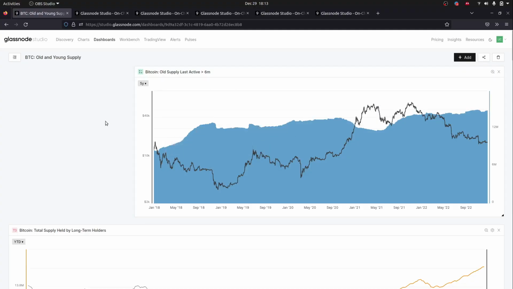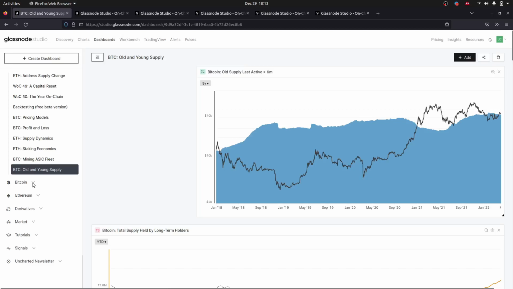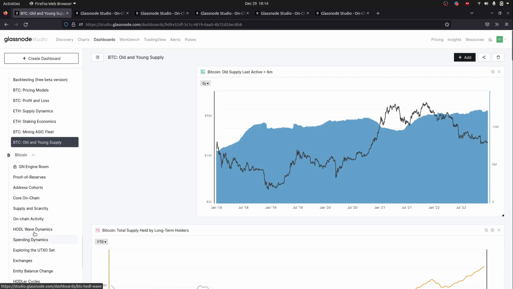Okay, so we are starting in this dashboard. Now, this is something that me and the guys at Glass have been trying to work through and see what we can deliver when it comes to T2 edge that may come to resemble the T3 long and short-term holder supply. There's a couple of dashboards that I normally refer to here, which you'll find under our Bitcoin suite. You'll find this as hodl supply and spending dynamics, or hodl wave dynamics, if this thing would load, which it's not.